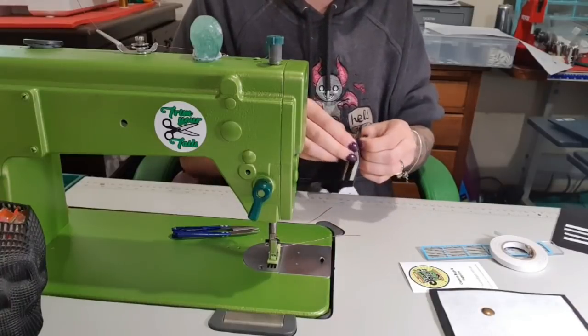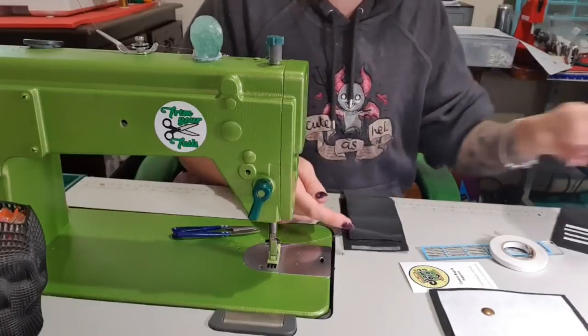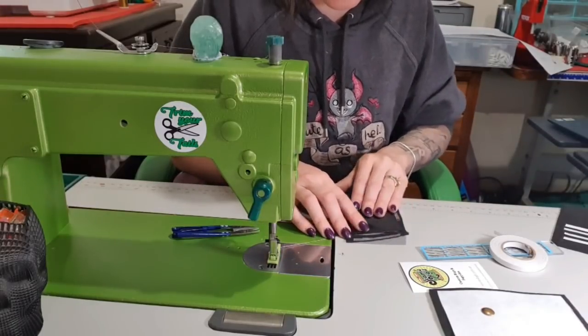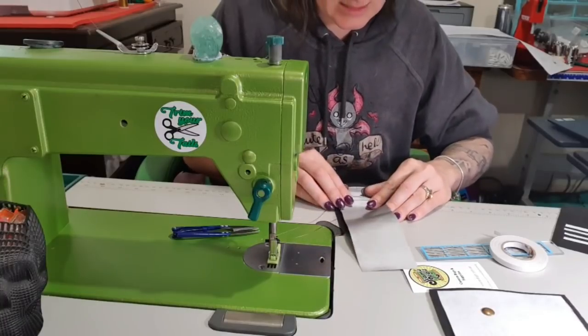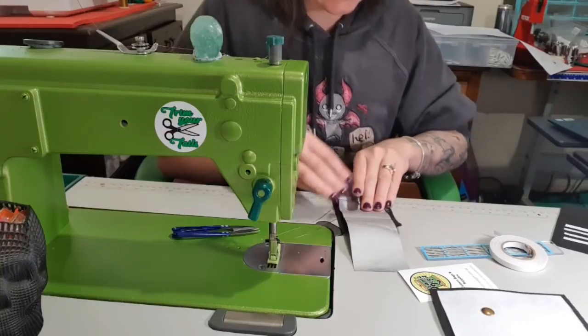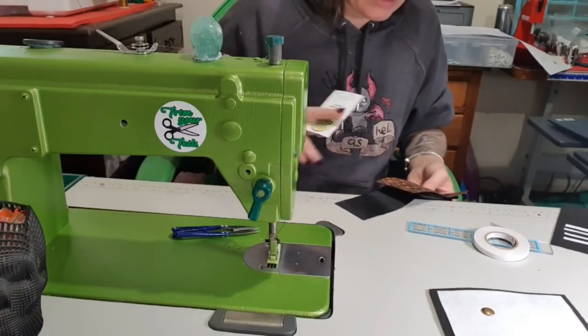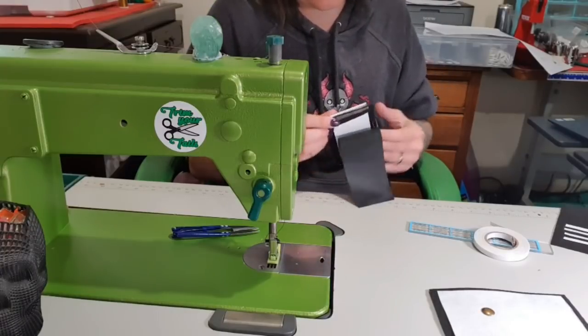So this will just be like a temporary hold, and then I can chop off the excess. You just want to make sure you chop it off so it's slightly within the seam allowance. So like this, and like this. And then I just want to check that last one. You don't want it to stick up past the top.